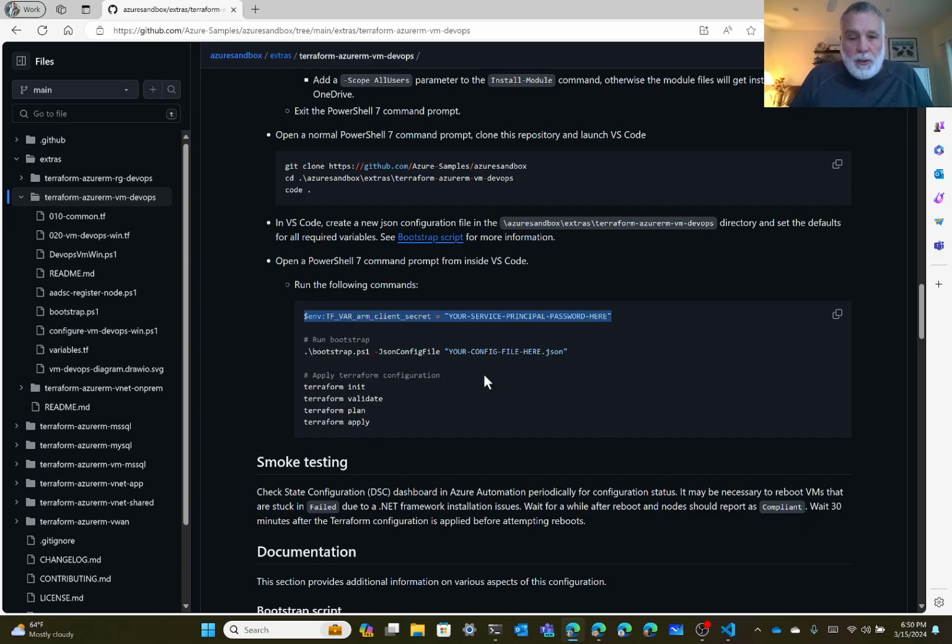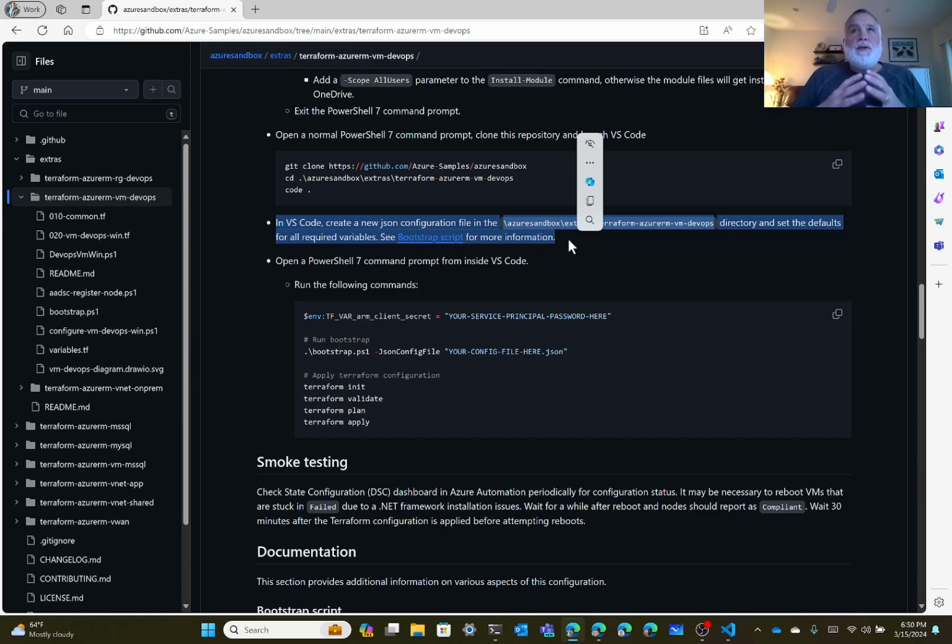Now we're going to go ahead and run Bootstrap. But before we do that, in this previous step it says that we need to set up a JSON configuration file. Okay, so this is another difference with this configuration. For my other configurations, I just interactively prompt for the variables for the configuration.